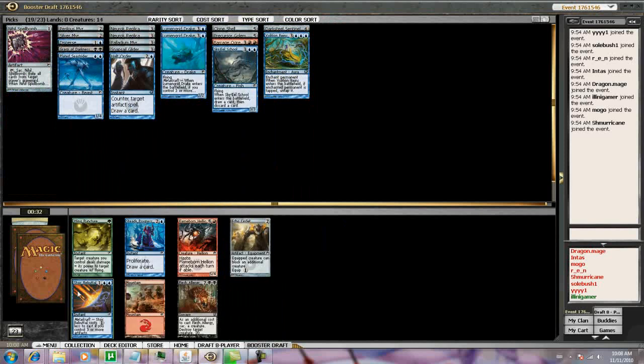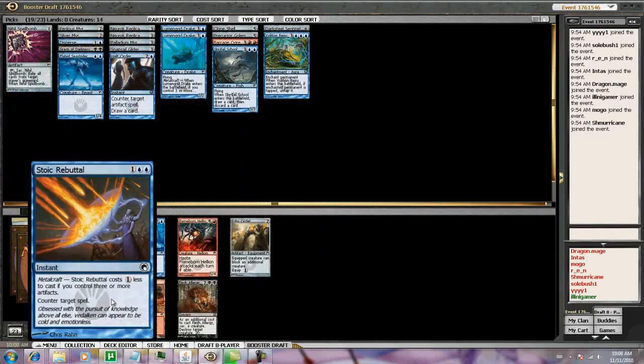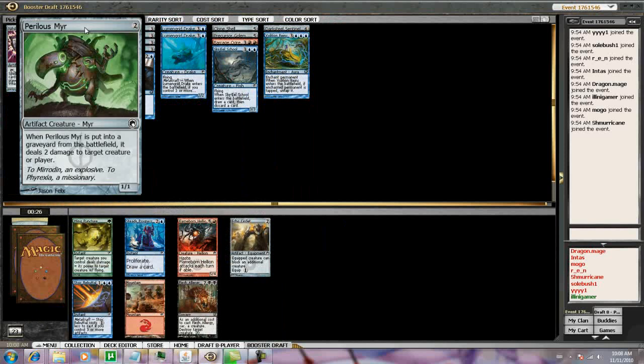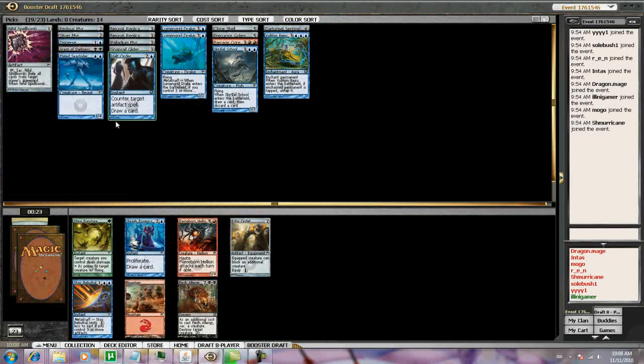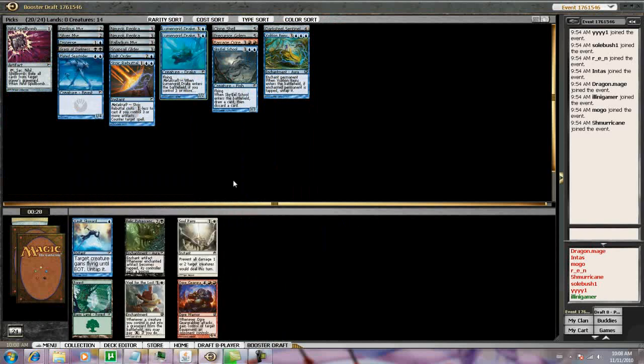There's the Stoic Rebuttal. I'm going to gladly scoop that up. There's also Flesh Allergy, but not much to sacrifice to it other than Perilous Mirror, and then maybe this blue mirror late in the game. But here, I'm just going to take Stoic Rebuttal. There's nothing here.